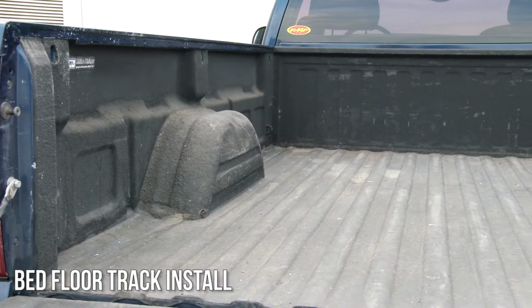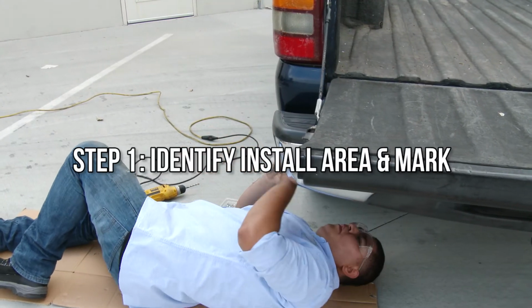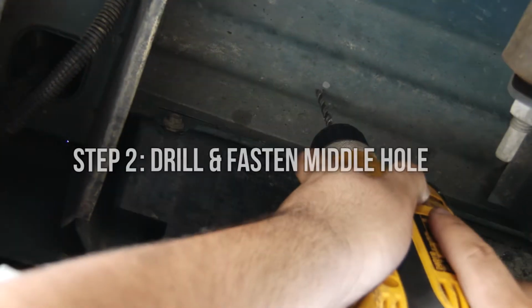To install Boxer aluminum tracks on the floor of your truck bed, you may want to start underneath the vehicle, as we did with this truck, to avoid drilling through vital components. Identify the area of installation, mark the middle hole, and drill through the truck bed.